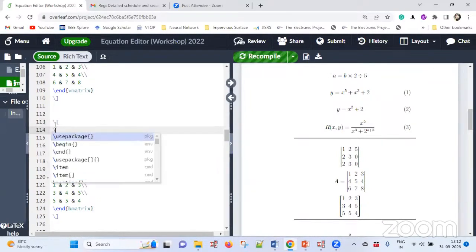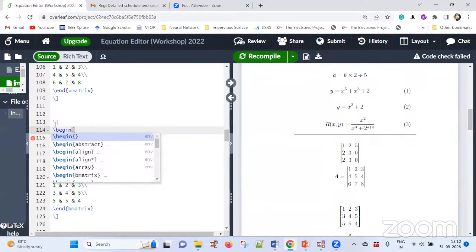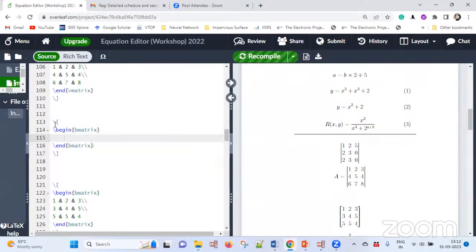Then type begin bmatrix. Okay, the end command came already. And if I want to take a 1 cross 2 matrix, I'll use 1 & to get one more column, and see I'm getting 1 3.